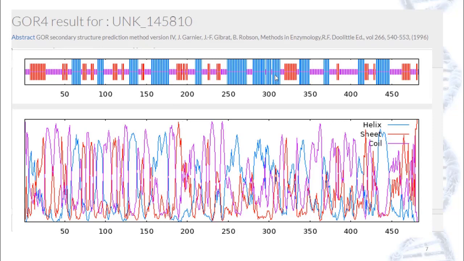Like in this graphical representation, the blue line represents the helix, the red the sheet, and the purple the coil. These represent the length of your amino acid residues, and the different colors represent the helices, sheets, and coils. So in this way, you can use this graphical representation of your secondary structure in your research or in your thesis or in any other work.